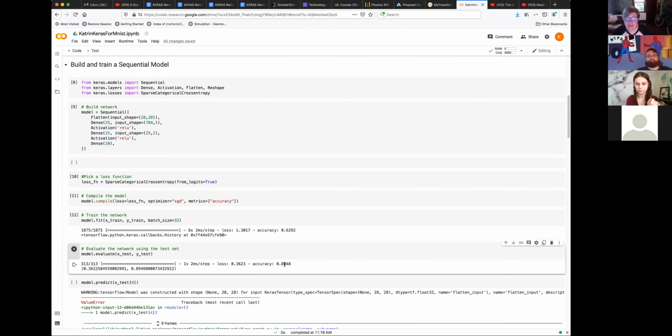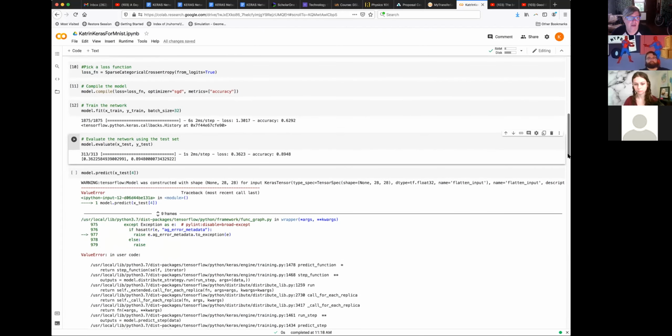And it looks like the accuracy is about 89%. Not terrible, right? And then using it to predict. So notice here, when we say model.predict, all we have to give it is one of the images, right? We don't have to flatten it or anything because we have a flattened layer. Okay.